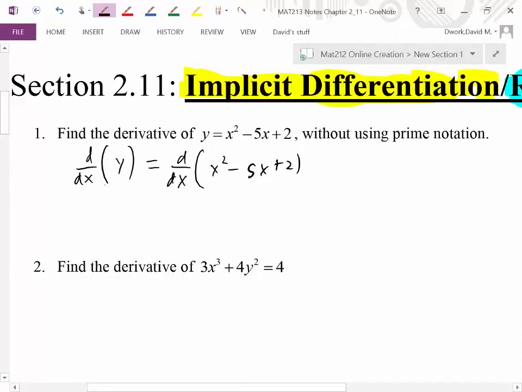So when I do the derivative of y, what we're saying to ourselves is the y function is some function of x. There's some x's inside of it. So at some later point in time, if we knew what that was, we could go ahead and do the derivative with respect to x. But until then, we're just going to write this as dy dx. And you'll notice over here on the right-hand side, we know what that stuff is. We see all of our x's.